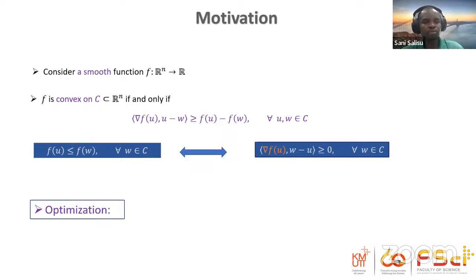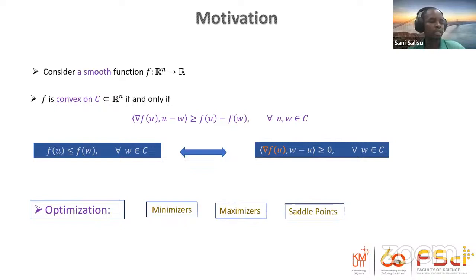But the main key is that many problems, or let me say almost all problems arising from nature, engineering and science, are actually optimization problems. By optimization problem, I mean they are subject to finding minimizers, or, for example, maximizers, or you can express it in terms of a saddle point. But then we have a very big problem here. Sometimes the function that arises naturally may not be smooth. And you see, you need to have it smooth and convex to establish this relationship.